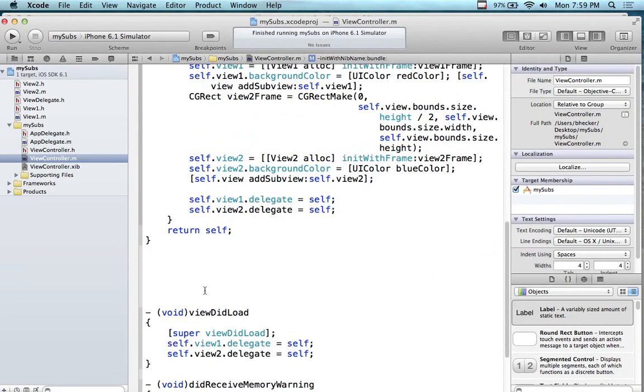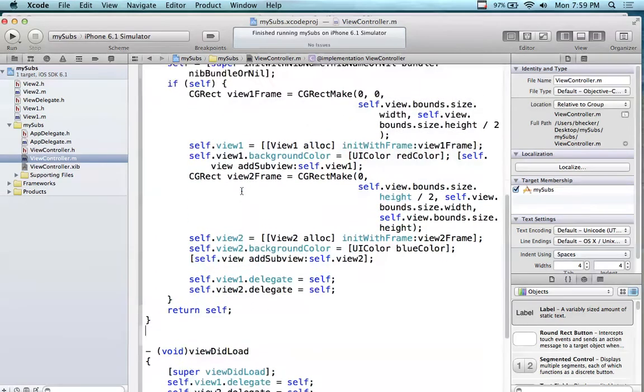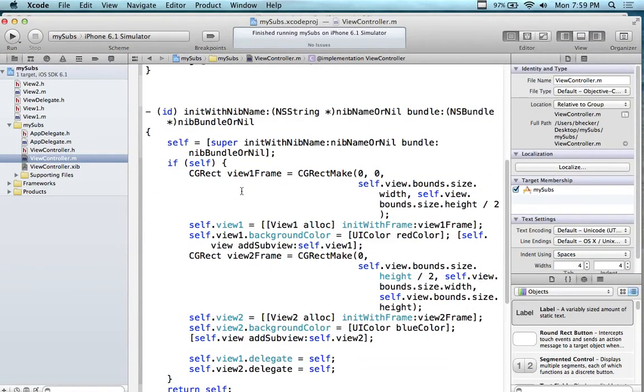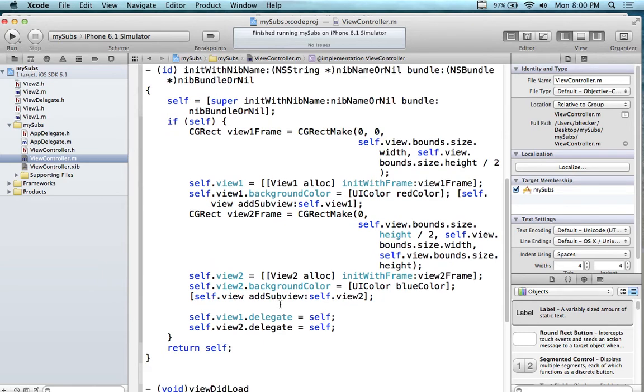We can easily see that we have it in viewDidLoad right underneath it. What we're doing is loading it with each one of the nibs that we're loading. We're loading two of them in here, view 1 and view 2. And then I put it at the end. After it's been allocated, it's going to set the view 1 delegate to self. This is self, so it's the view controller. So let's see what happens when we run it.